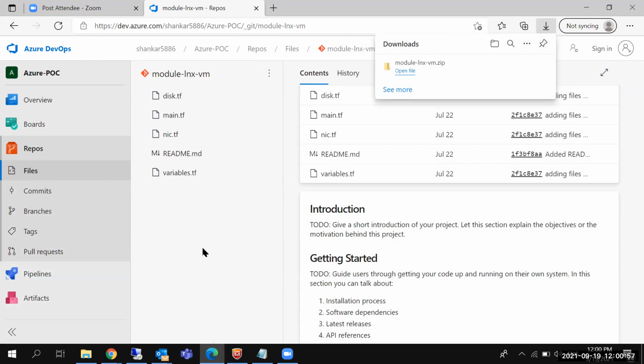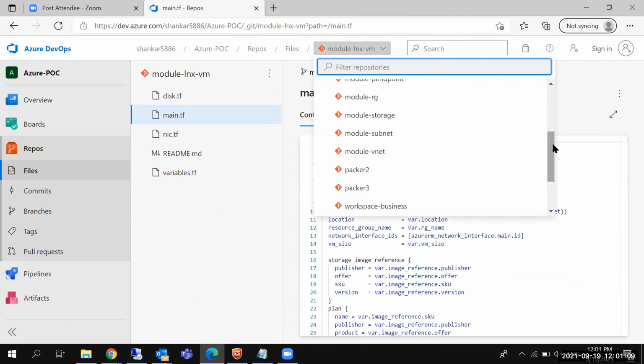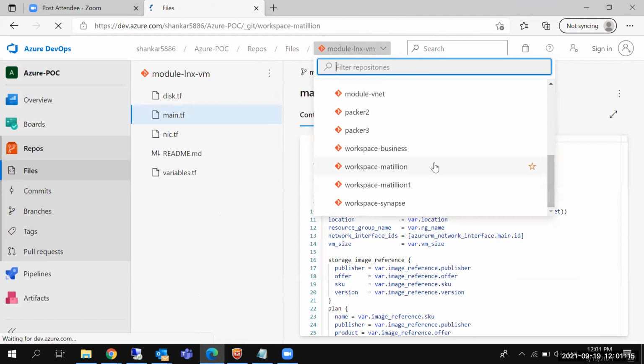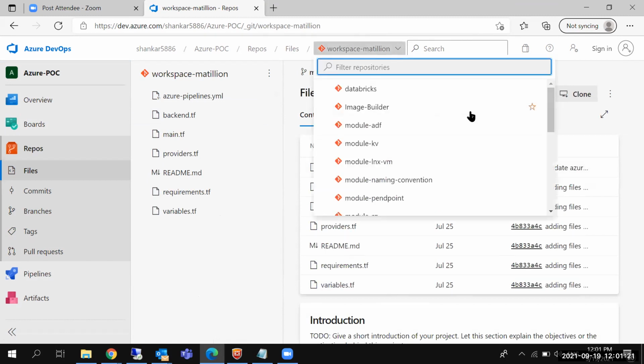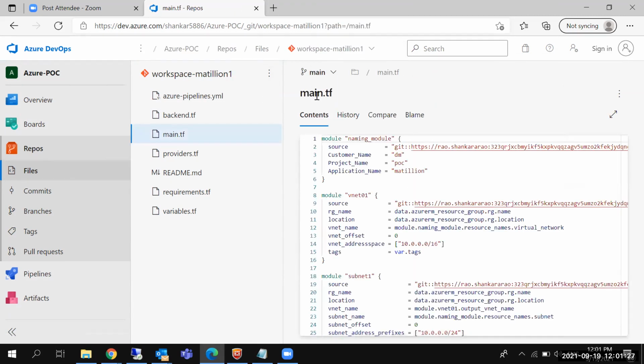Like that, you can see many more repositories. Go through that. And there is some DevOps as well, which you don't need. Don't worry. Whatever we concentrated on yesterday, like virtual machine, resource group, VNet, subnet, those will be available here. You can use Medallion 1. Don't go to Medallion, go to Medallion 1. That will work. Yesterday's is Medallion 1, is it? Yeah, Medallion 1. Okay, sir. This is okay, right? Then you can stop your screen share.